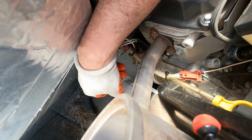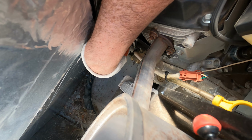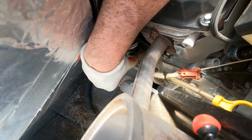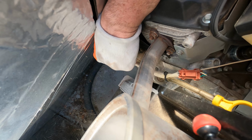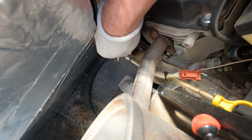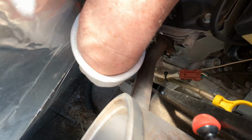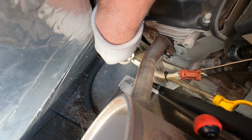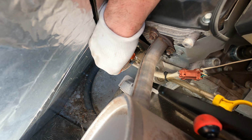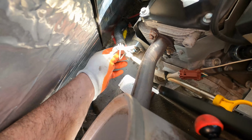Dumpster next to me is about to get dumped, so pull the battery wire off. There's no battery right now because it went dead. All the wires out. My battery charger cable is off already. Okay, now I gotta reconnect.